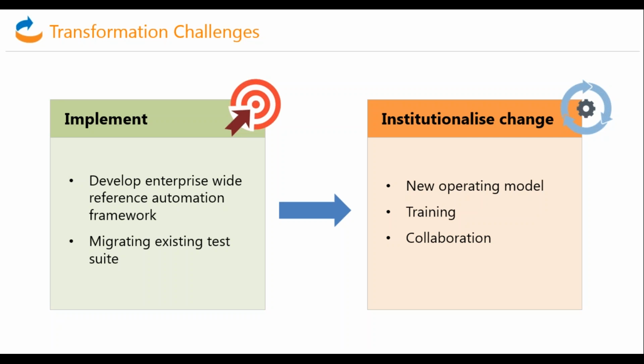So when we talk to our clients, the biggest challenge when they are doing this transformation journey is to first understand where they are today and where they want to migrate in terms of the as-is to the to-be. And from an application architecture standpoint, ability to envisage whether Selenium would be the right fit or any other tool would be the right fit. So trying to draw the enterprise strategy from an automation standpoint is going to be critical. Once you have the blueprint, you will be able to make the choices whether to migrate to a specific tool or a set of tools.